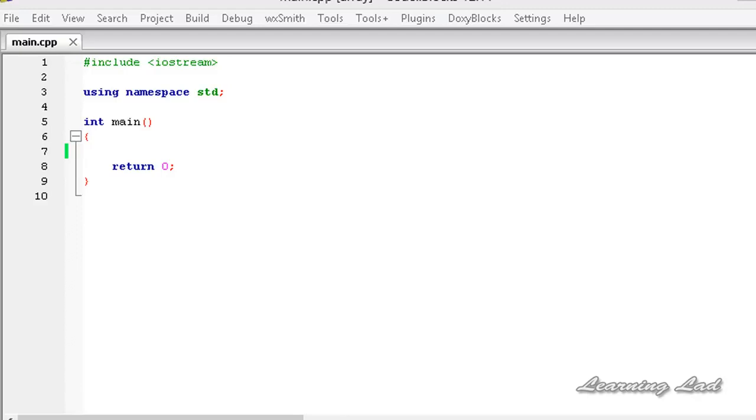So in this tutorial we're going to be learning something called arrays. In the previous tutorials we were creating a variable and storing the data in that variable. If you wanted to store one value, then you need to create a variable. Similarly, if you want to store 3 values, then you need to create 3 variables, and if that size increases, then you need to create more and more variables. But that's not the convenient way of programming. So to solve that kind of problem in C++, we have something called arrays.